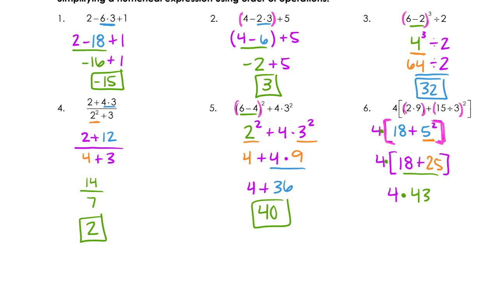So if I'm going to drop the brackets on this last line, I do have to put a dot here. If I didn't want to put a dot there, I could keep the brackets and keep that multiplying, the implication of multiplication with just the brackets. But I like to put the dot here, so 4 times 43 is still my last step here, so I have 172 for my final answer. That is it for the front side. Let's go to the back.